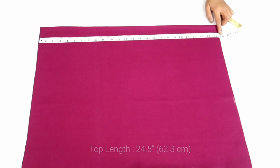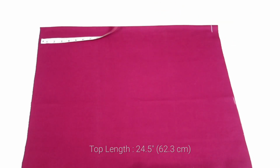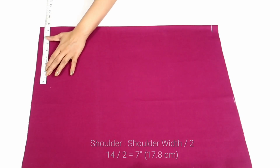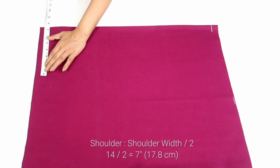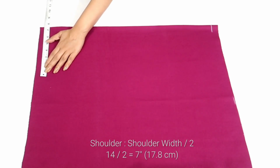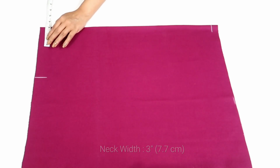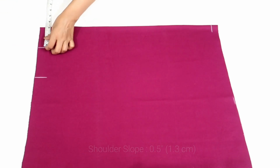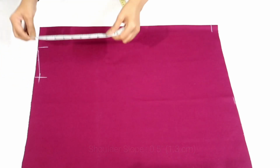Firstly, I'll mark the top length, that is 24.5 inch. Now for shoulder, take half of shoulder width. In my measurement, shoulder width is 14 inch. Half of it will be 7 inch. Neck width is 3 inch. Mark half inch downwards for shoulder slope and join it to the neck width point.